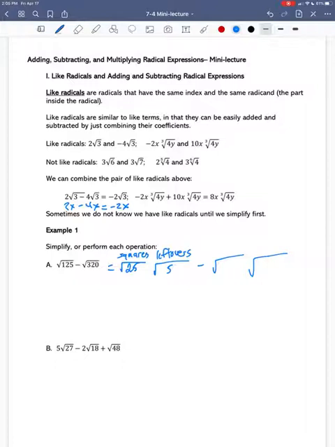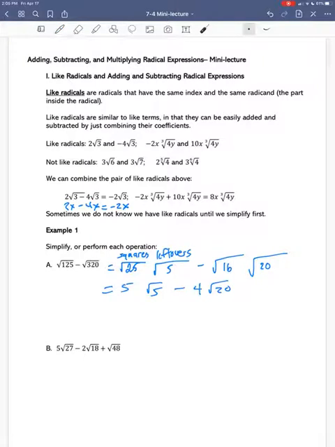But let's say we don't even think of that. What's something that goes into 320 that's a perfect square? Well, 4 certainly does. It also looks like, well, what else? Is there anything else that goes in there? 16 goes into 32, so I would think 16 would go into 320. So if I take 320 and divide by 16, I get 20. Okay? So I get 5 times the square root of 5 minus 4 times the square root of 20.